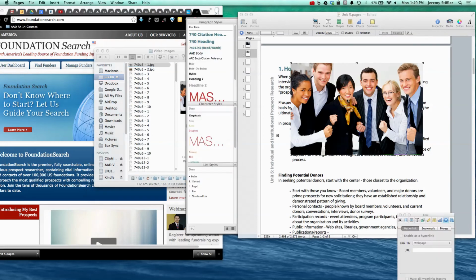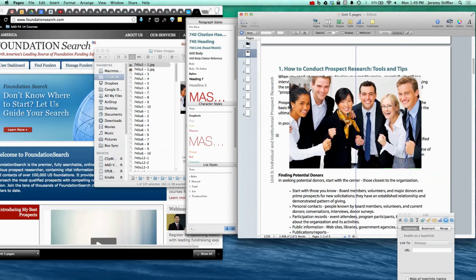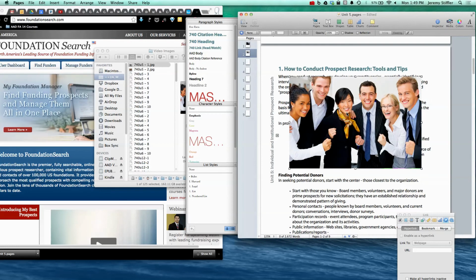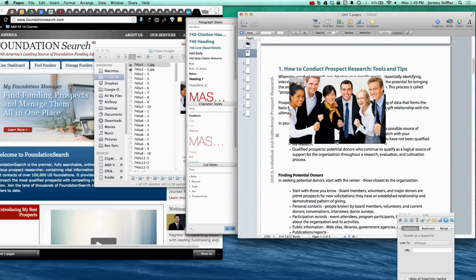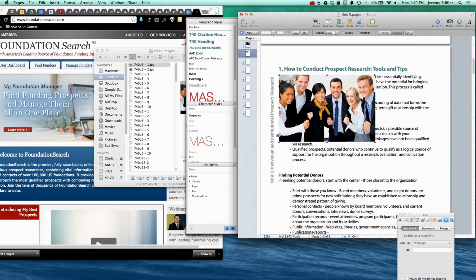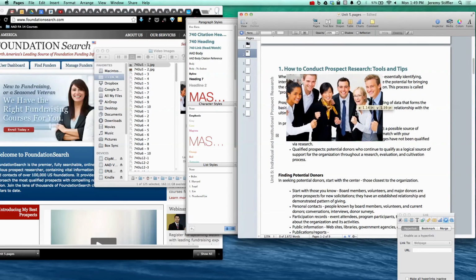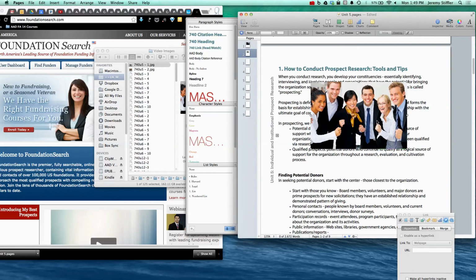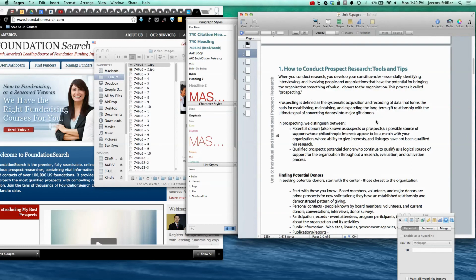Now you'll notice that it covers over everything. That obviously isn't what we want to do. So what we're going to do at this point is resize it a little bit so that it'll fit a little bit better on the screen. Usually about maybe a half the size of the page. And then I'm going to cut it. So Command and X to cut it out.